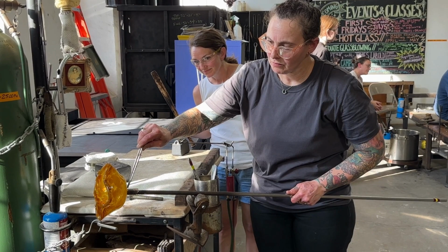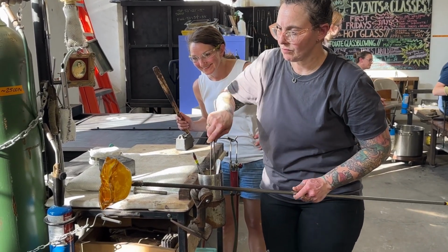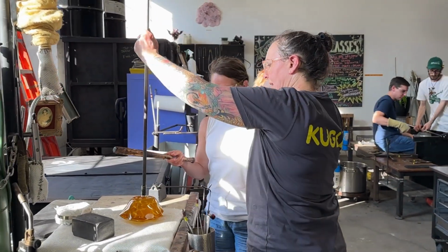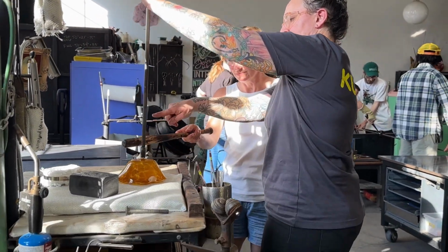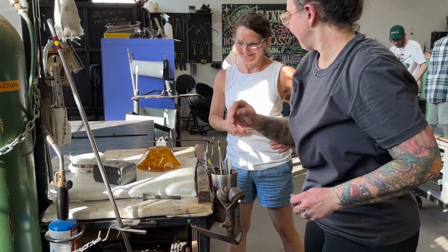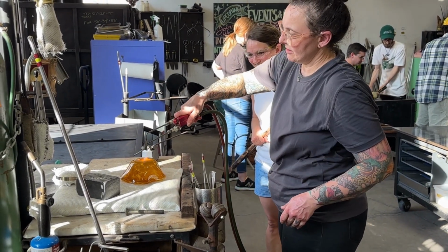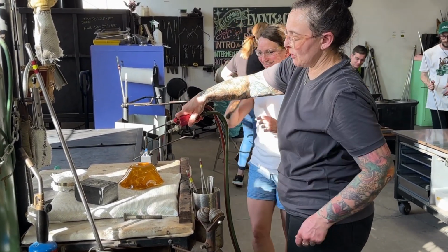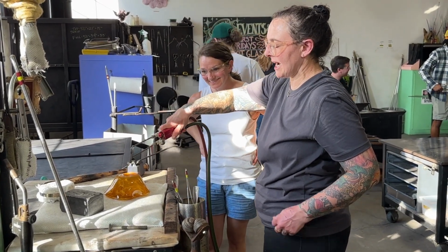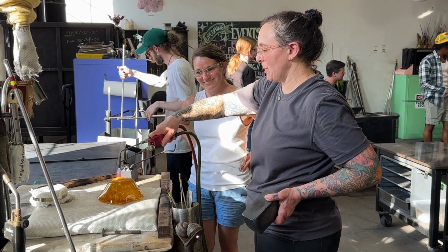And here we are. She's going to remove the bowl from that rod there. So get a little bit of water on there. My wife will give it a little hit with the little slugger. Off it goes. So they're going to heat up the very bottom of this just to smooth out that little spot where the rod had been attached. And that's largely it.